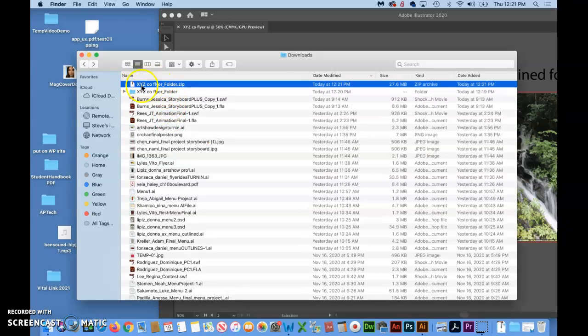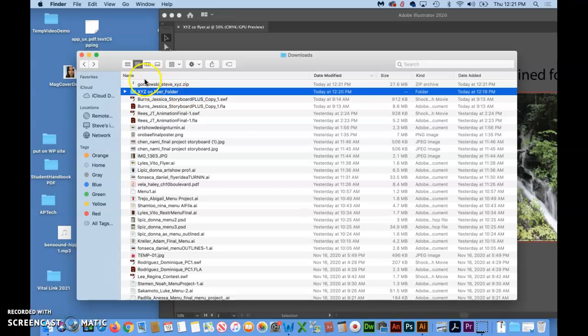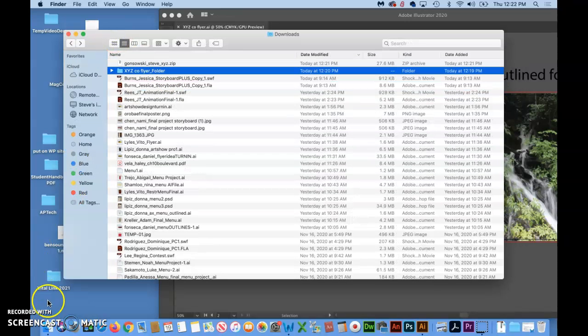And then this is the file that you would turn in to me. Now for our class, we will name these as the norm, last name, underscore, first name, and then a description, so whatever the name of the project was, and then of course the extension in this case would be zip. And that's what you'd give me, and that should be it.